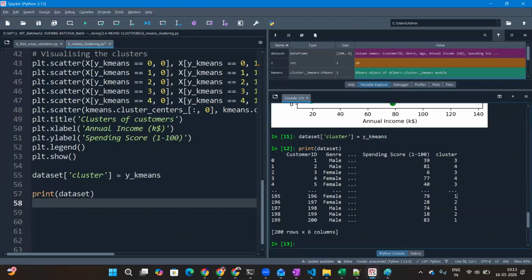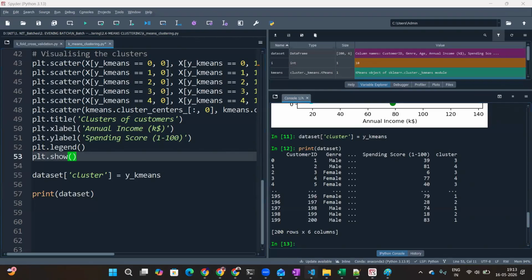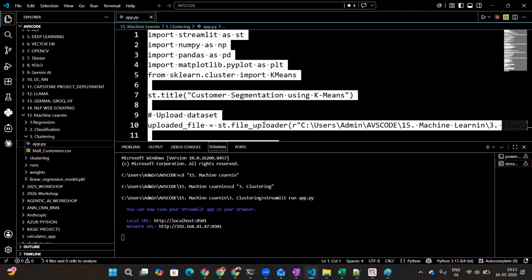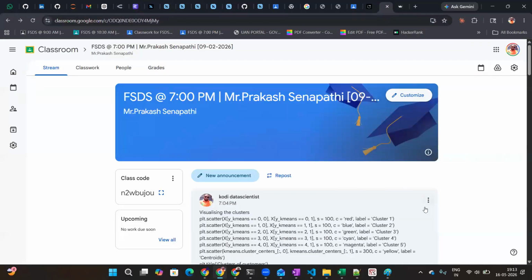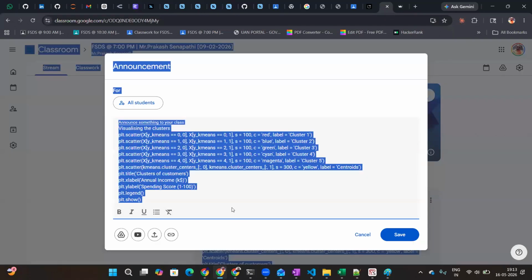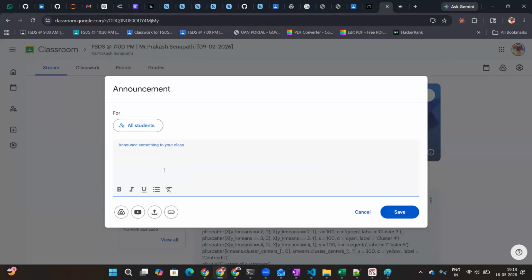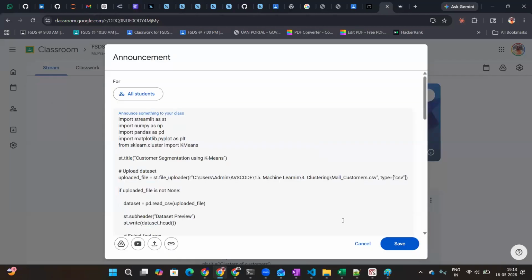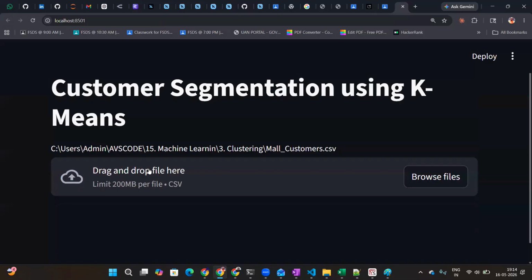I want you to try this and let's build it here. Edit, save. Okay, do you see the CSV file drag and drop?